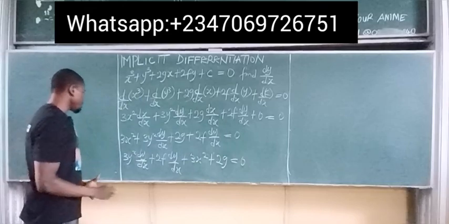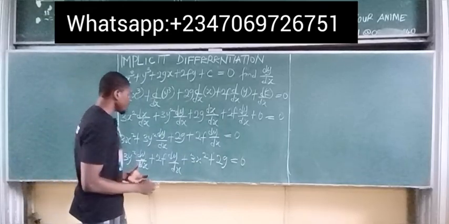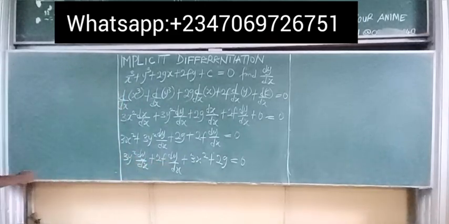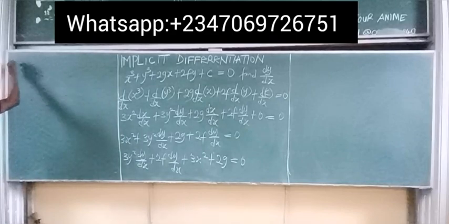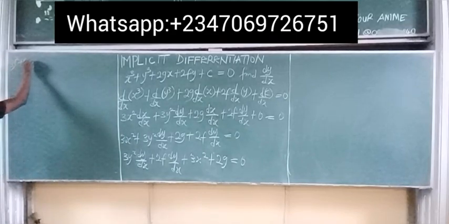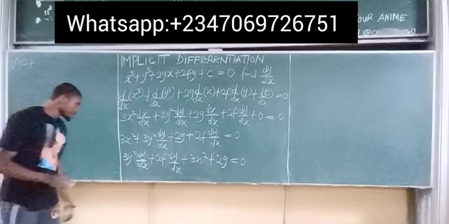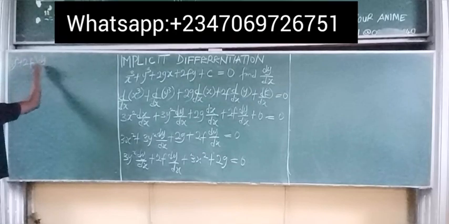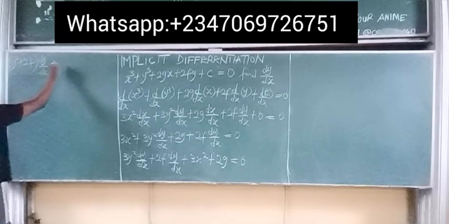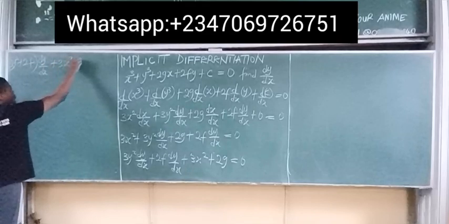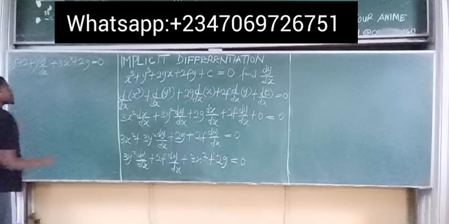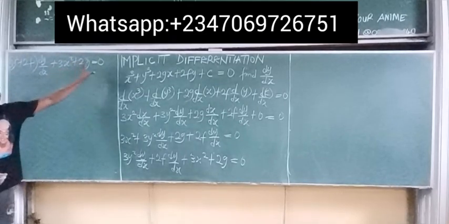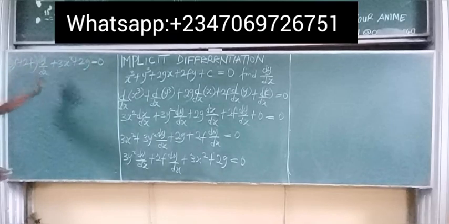So at this point, it becomes easier now. I will simply factor out the dy/dx. I'll simply have here 3y squared plus 2f multiplying the dy/dx, plus 3x squared plus 2g equals 0. So what I'll do at this point is simply send plus 3x squared plus 2g over to this side of the equation, so I can find an accurate value for the dy/dx.